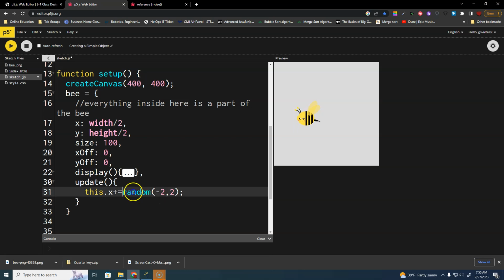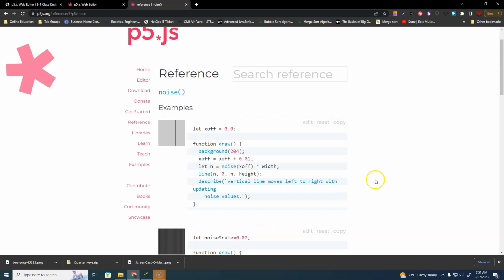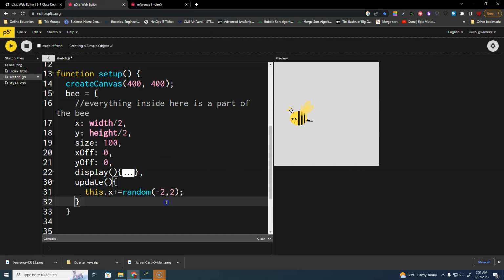So instead of here, I'm going to say that I want, now the noise values, when we pull a value, okay, anything that we use with noise, doesn't matter what we're putting in here, okay, the larger the number changes or the faster the number changes, the more that noise is going to have us where we're not right next to a value. But the value that we're going to get when we plug that in is always going to be between 0 and 1. So we're always going to have to magnify it by whatever our width or height is.